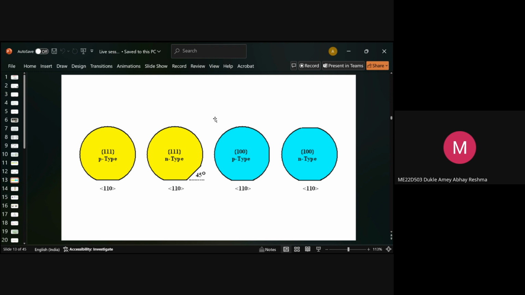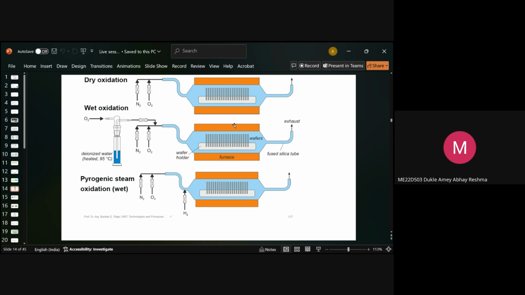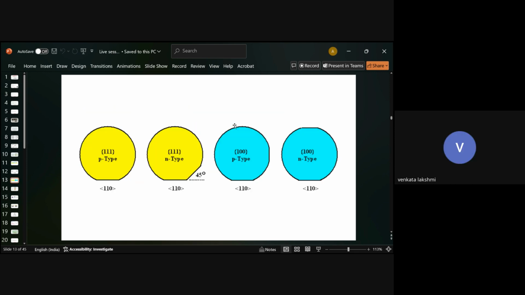and go for the opportunity in the silicon industry. Sir, what is 110? In the middle, triple one is there, and at the bottom, 110 is there. Triple one is the direction. In crystallography, there is a crystallographic plane, and then there is the vector of the plane. The vector is basically perpendicular to that plane.